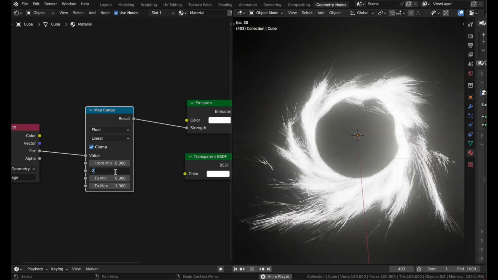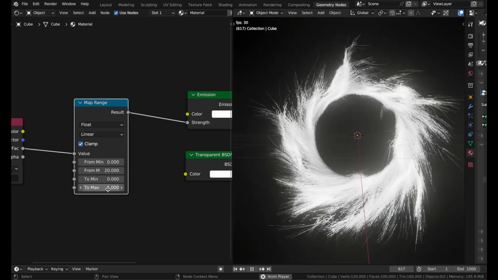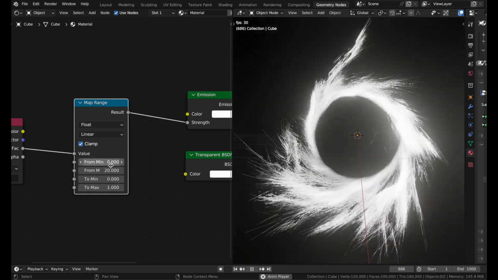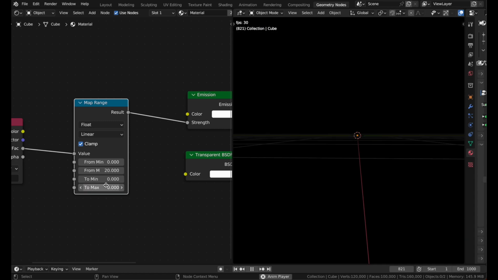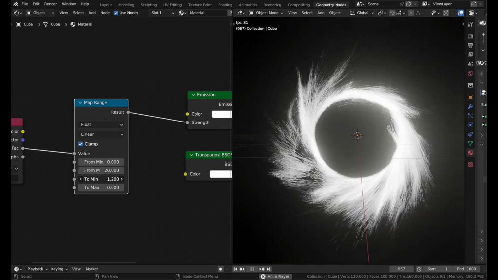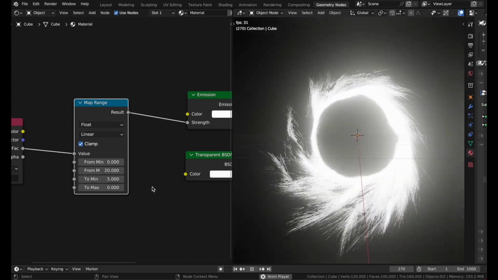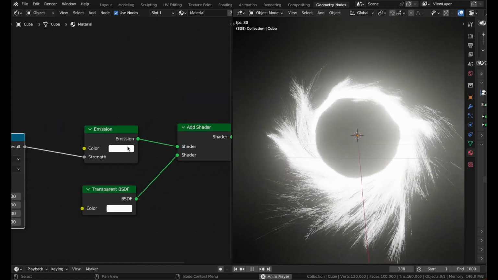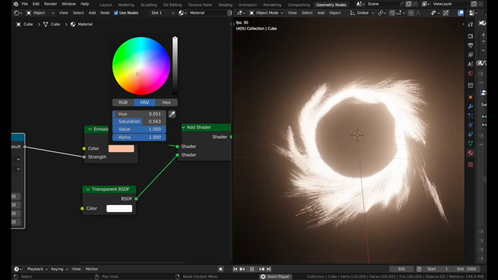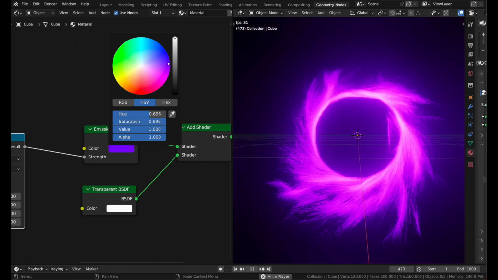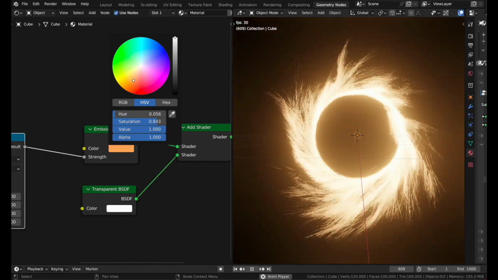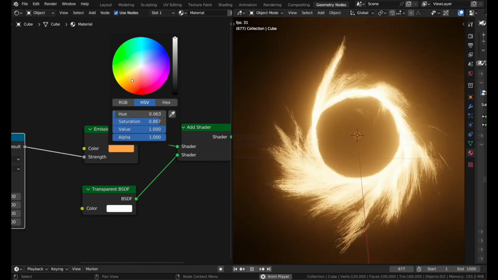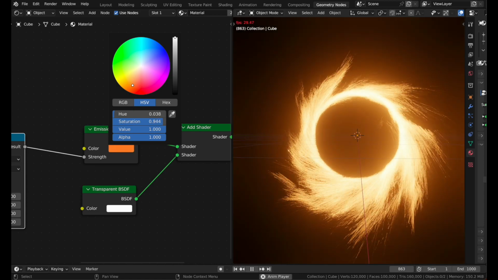Minimum 0, maximum 20, and the max, we want it to be completely dark for the higher ages, and you can adjust this. I think 5 looks great. Now let's pick an orange color, or red, or pink, or purple, or green. Will pretty much look cool no matter what, but I'm going to go with orange.